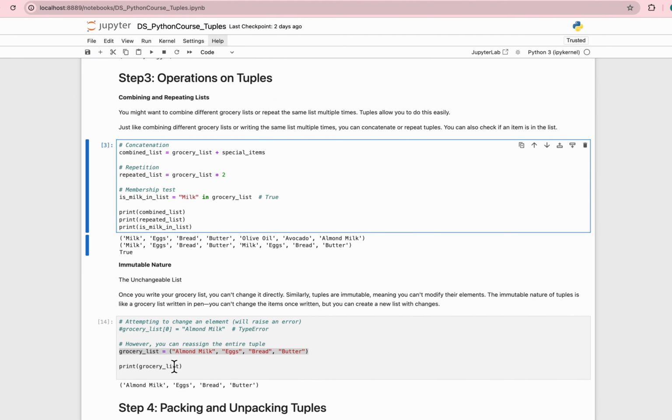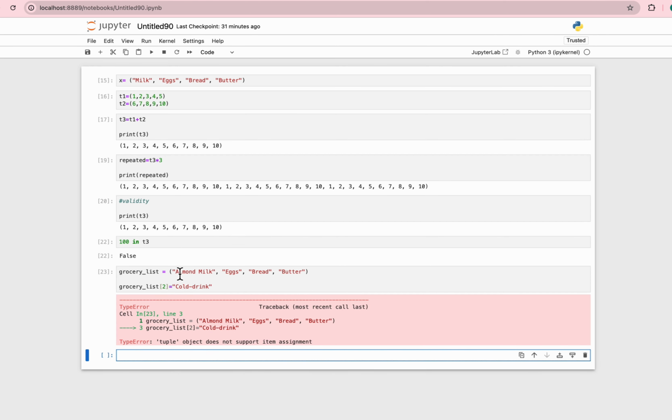So just try this out on your personal workbooks. You can check this particular example, or I will suggest you create some example of your own, and then you will understand it more. Okay, so we are done with creating tuples, accessing the tuple elements, and doing some basic operations on tuples.